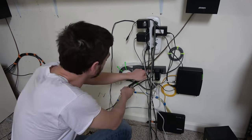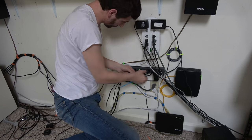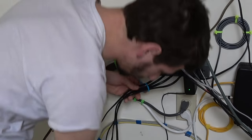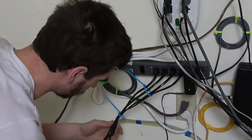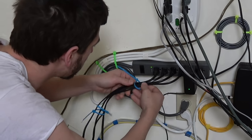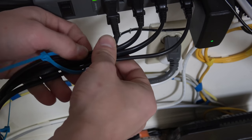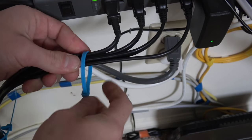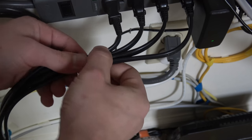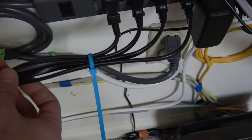LED install is done; now back to cable management. I figured out what I want plugged in where. This power strip has the TV, router, modem, PS2, 3, and 4 — things I want on all the time that never need to be turned off. The white power strip is for things I don't use on a regular basis, so I can turn that one on and off. Once everything's separated, you can start zip-tying cables together. I wanted all the cables flat next to each other to give a nice tight look.